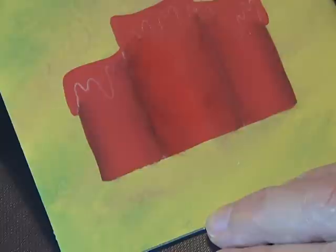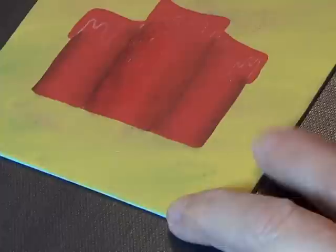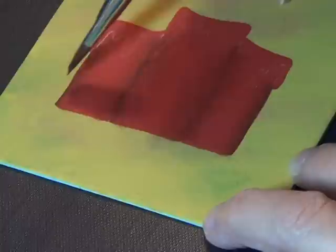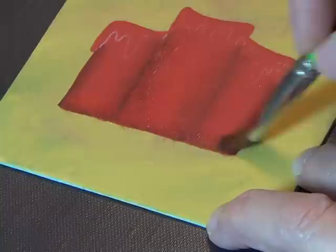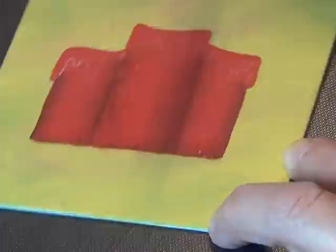Okay. It's looking good. We're going to go along the bottom as well. You probably won't see a lot of this because we'll have our greenery down here, but just in case it peeks through, we're going to go ahead and put some down. I'm trying to stay out of that. That's wet right there. You don't want to cut across a float because it will just remove it and you'll have to do it all over again.